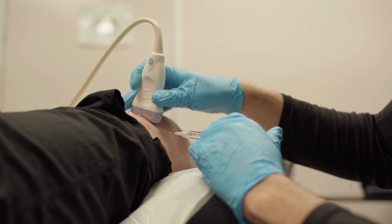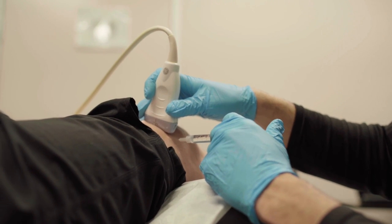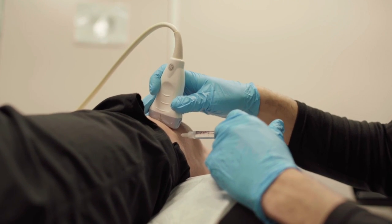We are trained in diagnostic ultrasound and a great number of treatments performed here at ROSM, including diagnostic injections, hyaluronic acid injections, steroid injections, hydrodissections, frozen shoulder joint hydrodistensions, EPAT treatments, and more. In addition to being trained in injection treatments, we're also well versed on the many restorative therapies offered here at ROSM and can wisely advise you on the best treatment options available to help foster the best outcomes possible for your injury.